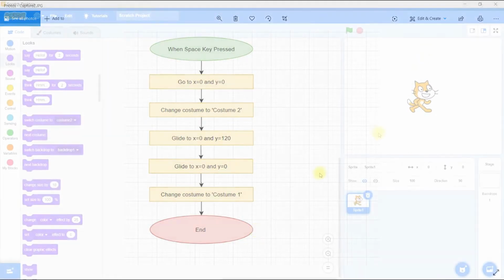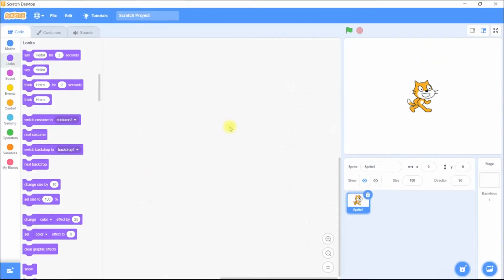Alright, in Scratch, when you code, you will need to know where your sprite is on the screen, where you want it to go on the screen, or where you want it to start and finish on the screen. To do this, we use X, Y coordinates. Now, an easy way for me to explain this is with an XY coordinate background.